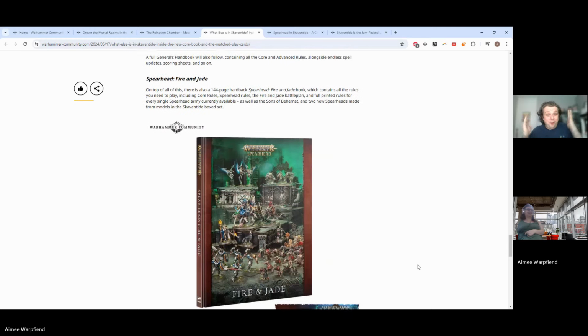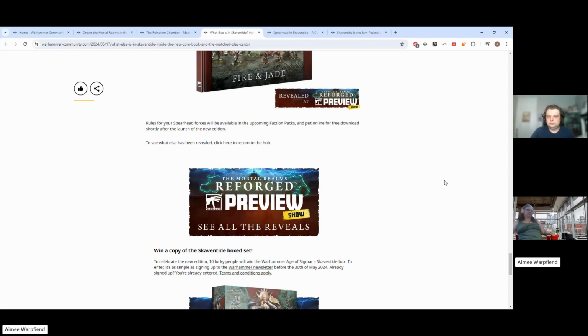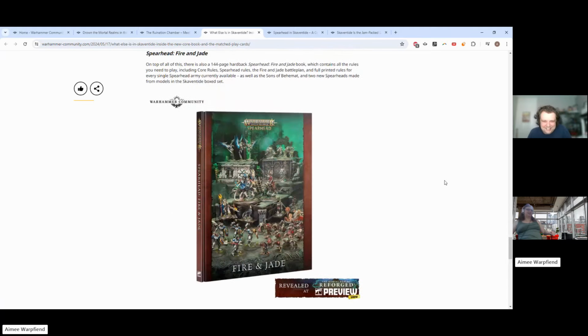The Spearhead thing being its own full book as well. I literally thought it was going to be something in the core rule book for Spearhead. Yep. So another full book, 144 pages this time. So this is like a thick codex as it is. And I thought I misread that when they said about it on Spearhead, but it literally says every Spearhead or Battle Force box that's out already, this is rules for every single one of them. Yeah. All existing Spearhead forces, as well as the Sons of Behemat, and 2 new Spearheads made from models in the Skaventide box. So yeah, that's a lot of books you get in there.